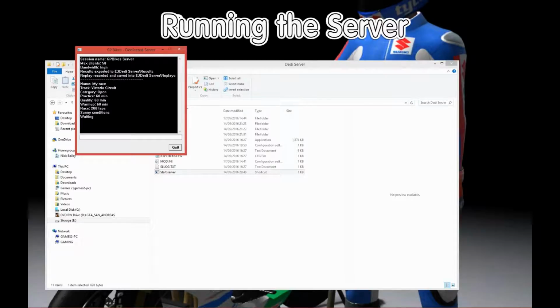It's going to tell me where my results go to and where my replay goes to once the end of the race session occurs. We've got the name of the particular race, we've got the default track, the open category bikes, and the 60 minutes for each one of the sessions, and unrealistically 200 laps, and the sunny conditions.